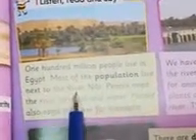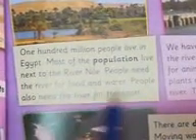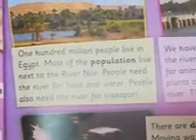The spelling list, you can do it at home. Now let's turn to the student book. Listen, read, and say. 100 million people live in Egypt. Most of the population lives next to the river Nile. People need the river for food and water. People also need the river for transport.